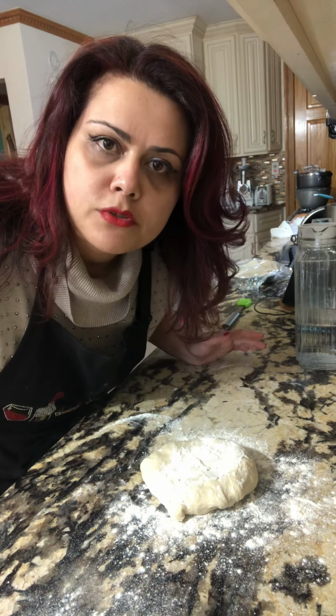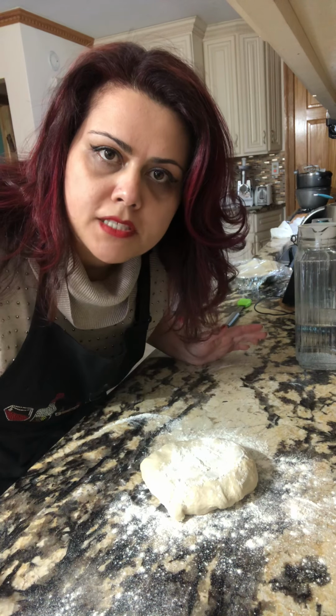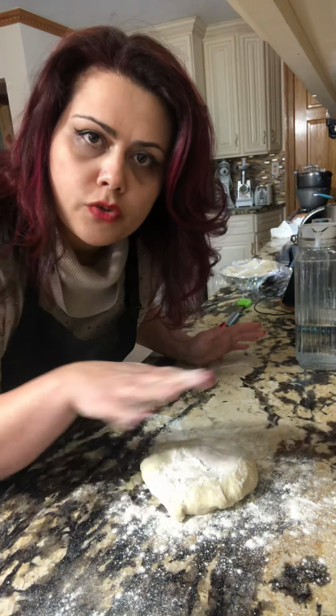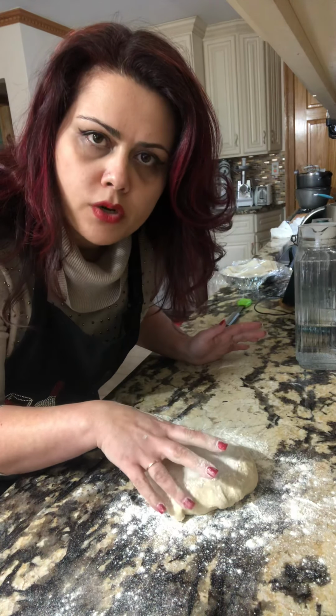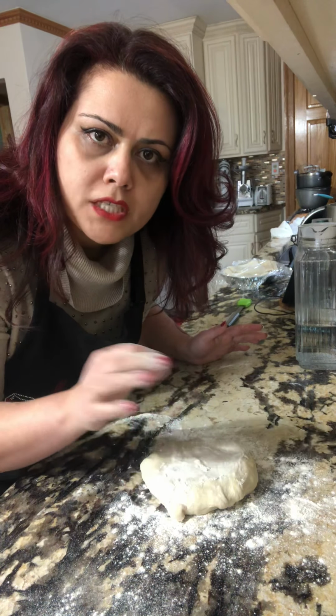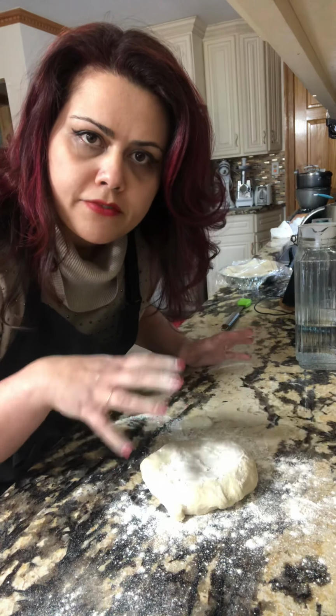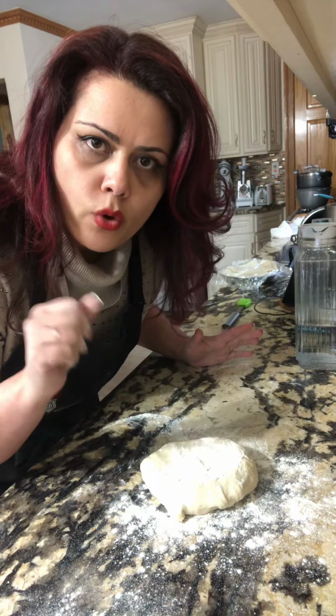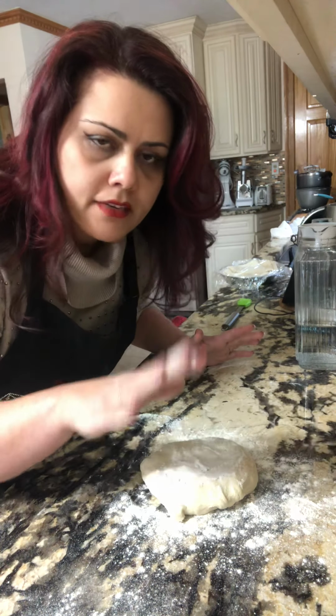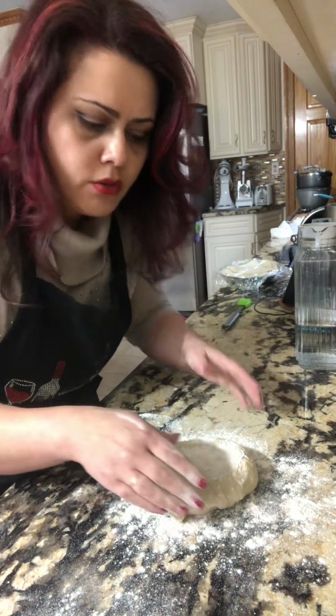I'm showing today how to make a layer dough for samsa. So I'm gonna show you how I open it. And I just took 4 cups of flour, 1.5 cup of warm water mixed with salt. Mixed everything to make it a little softer dough, not too hard. And then add olive oil on top, and leave it to rest for like 1 hour to 2 hours.